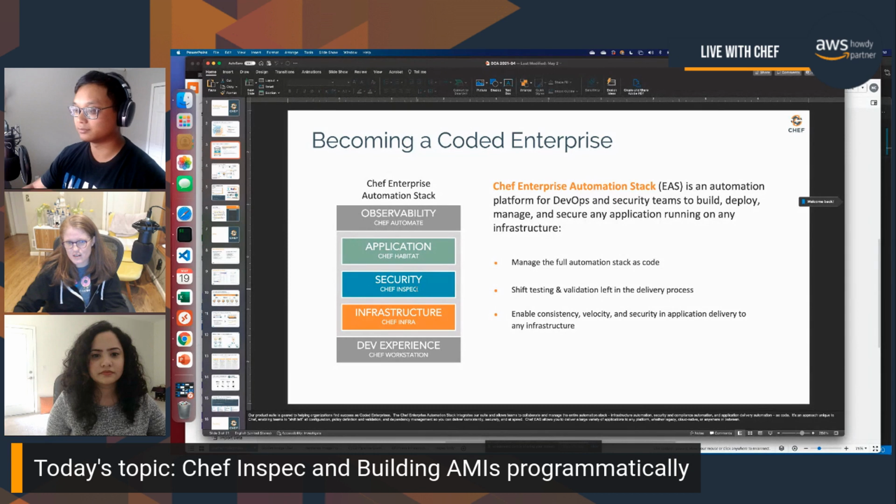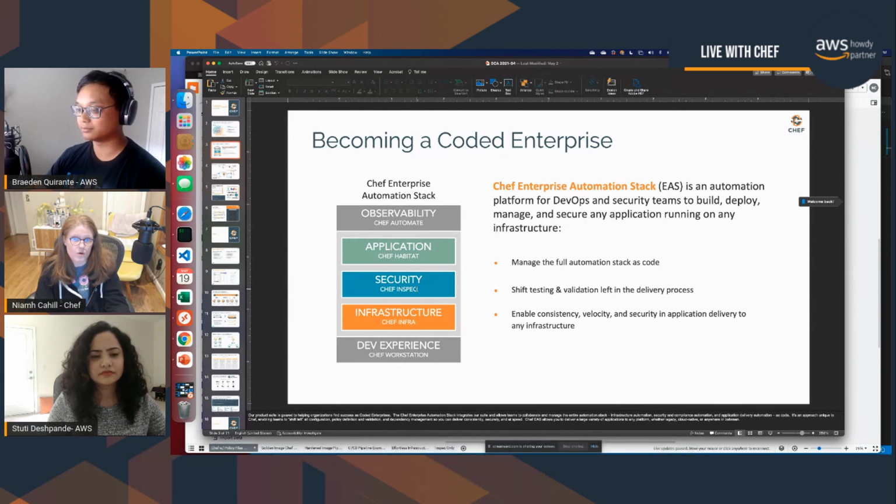The first cousin of Inspec is Test Kitchen, and we're not going to be showing Test Kitchen today, but just to make you all aware of it, it is not a project that Chef owns or runs, but we do contribute to it. And what Test Kitchen allows you to do is to spin up containers for testing or virtual server instances on AWS, or you can actually test your configs locally against a container that's running on your laptop.